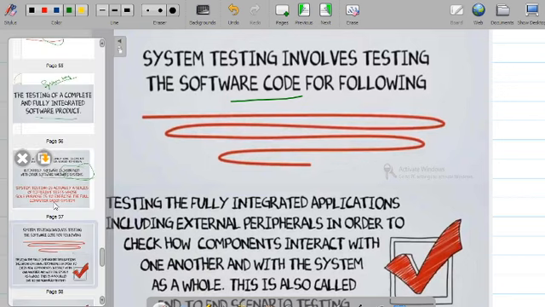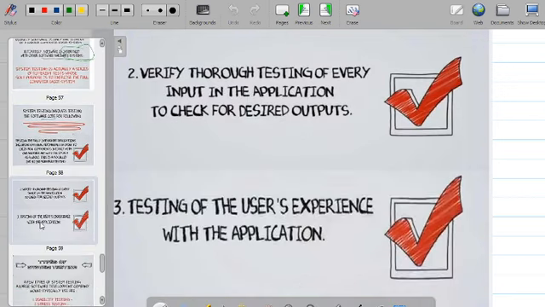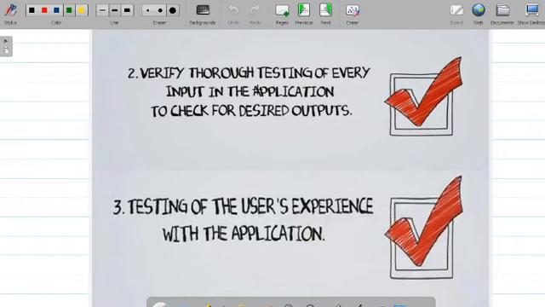Verify through thorough testing of every input in the application to check for the desired output. Testing of the user's experience with the application. So the user will provide the input and use the particular software, and if there are any changes, the developer will modify. So this is also one type of testing.